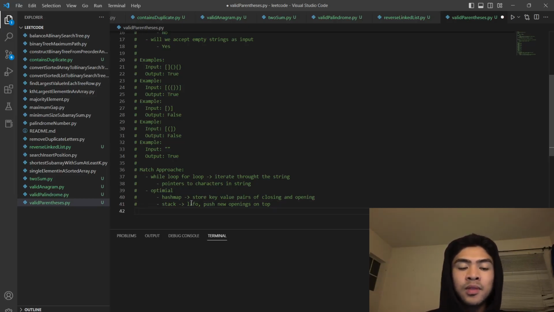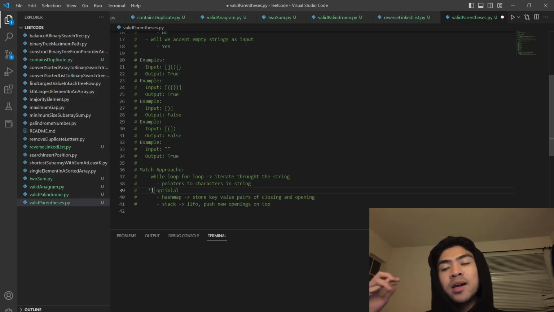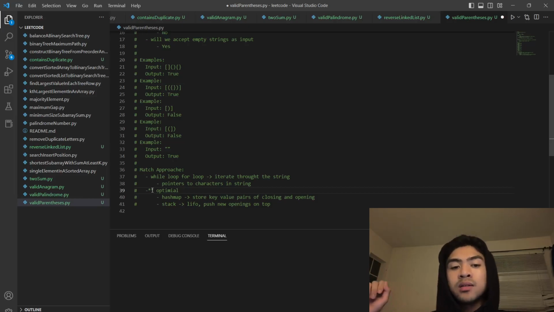So I feel like this is an optimal solution. You're just using a hash map to identify the pairs of closing and opening parentheses, and then we can use a stack to simplify the iteration process and finding if they do match or not, like if it's valid or invalid, right?